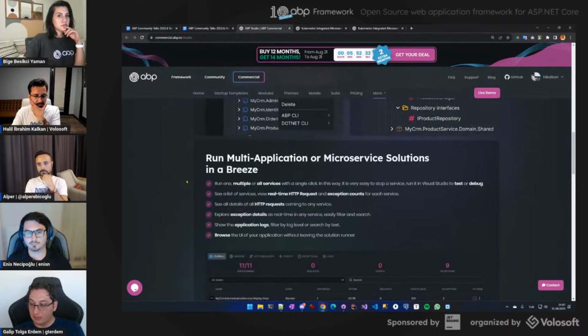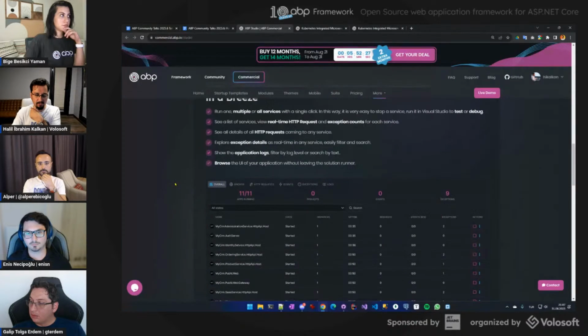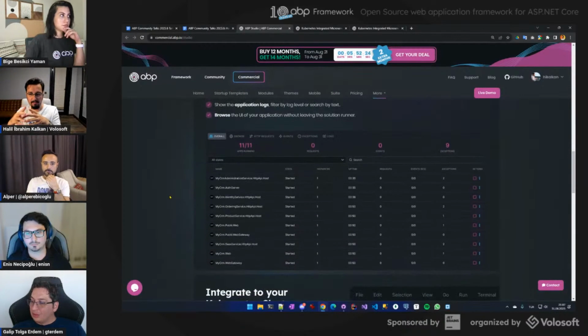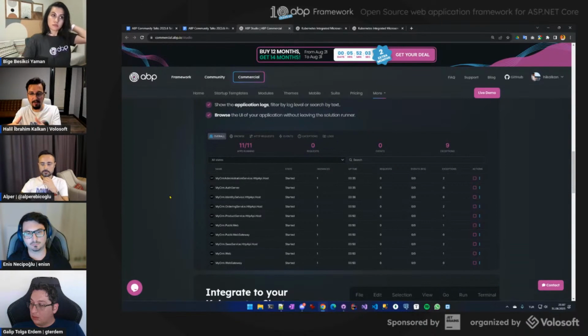One of the important features coming with the initial ABP Studio version is running solutions. Microsoft's Project-I is used to run multiple solutions, however it's very limited. With ABP Studio, we have created a solution to run many solutions and monitor the events, HTTP requests, exceptions, and logs in these applications very easily.